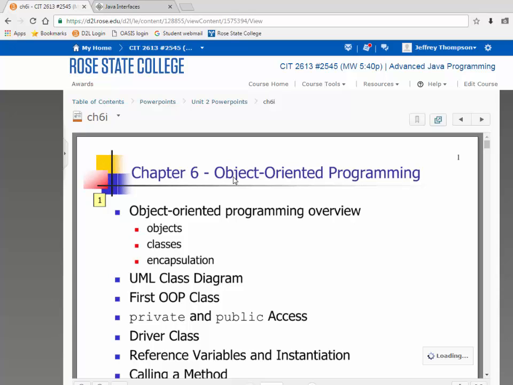Have we talked about what a UML class diagram looks like? That's kind of sounding like we haven't. And we need to. A UML class diagram, Unified Modeling Language. Let's go ahead and download this and open it.